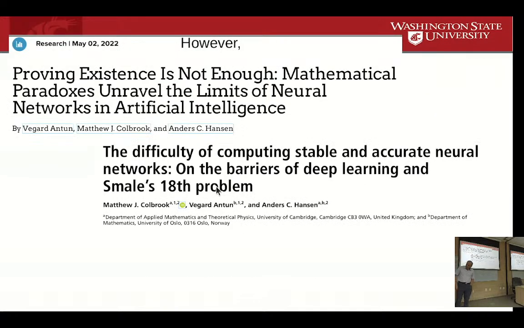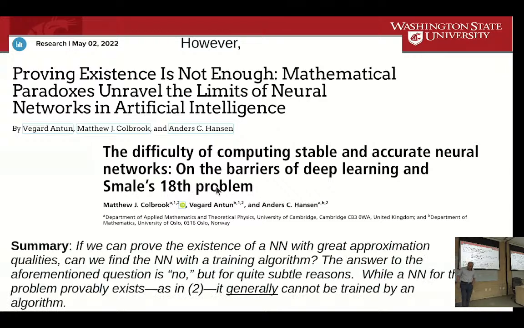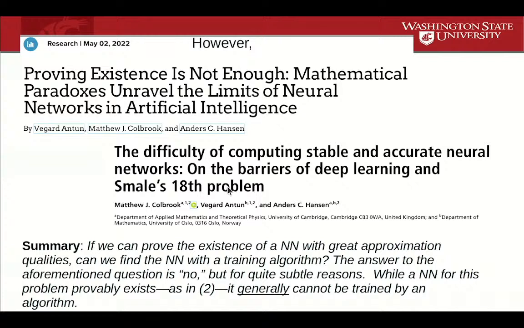On the other hand, this is relatively new work, which again highlights, yes, they can compute anything, but do we have an algorithm with which to reach that desirable high quality state? And that group claims that generically no. Again, that's work from about 2 years ago. The summary of that, we can prove the existence of neural networks with desirable properties. Can we find a training algorithm to reach that state of the network? The answer is generically no. And I'll highlight.